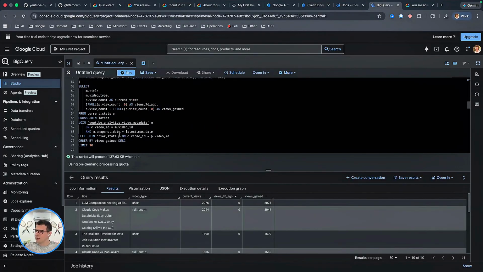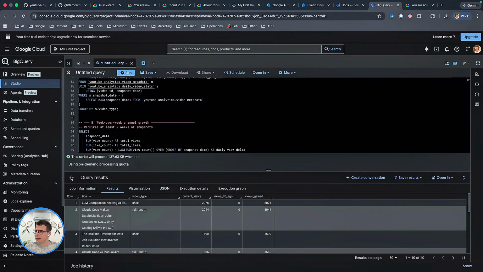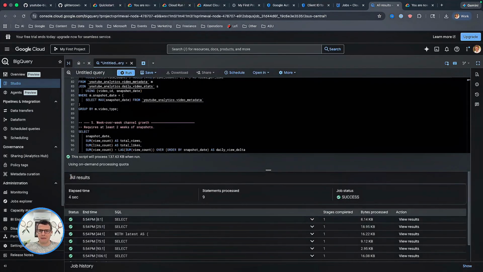But I'm able to go through, verify that these are all returning results. All the results make sense, and now I can carry forward with actually finalizing this project once I verify that everything is working as expected.